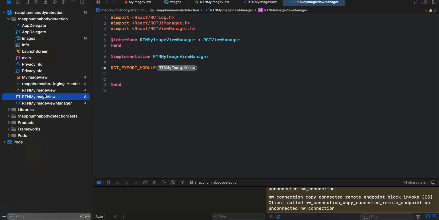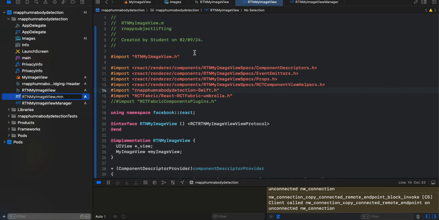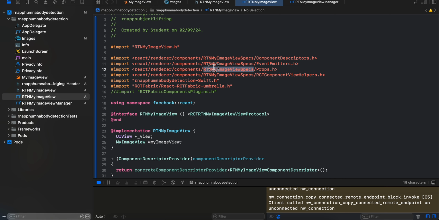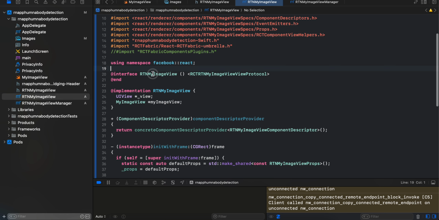Then again, create an Objective-C file, change the extension to .mm, and here we are importing our header file. This has been copied from the docs, and only these names have been changed everywhere. This is my project name, so change it to your own project name. The documentation says to use this import. We can't use it because we are writing the code inside the main iOS folder, that's why we have to use this import. Again I have copy pasted this from the docs as well, so only this name and this have been changed.